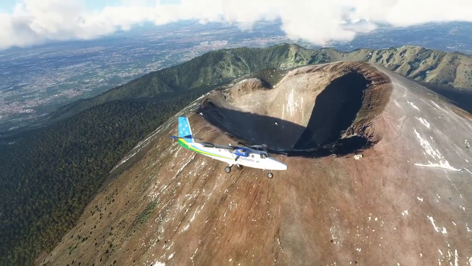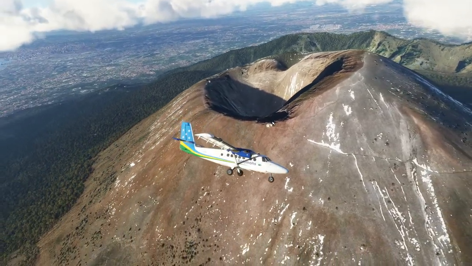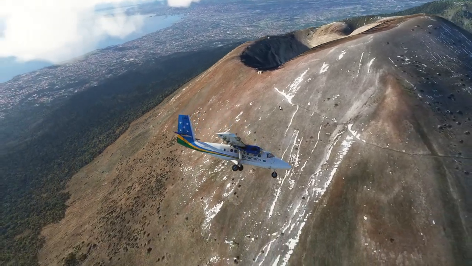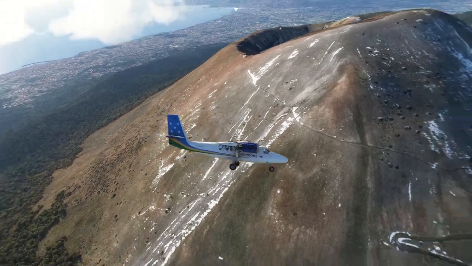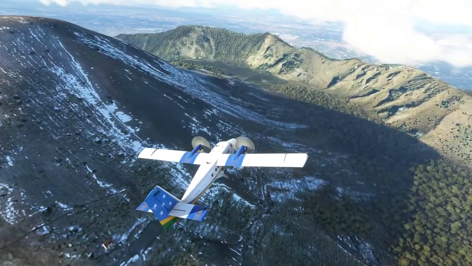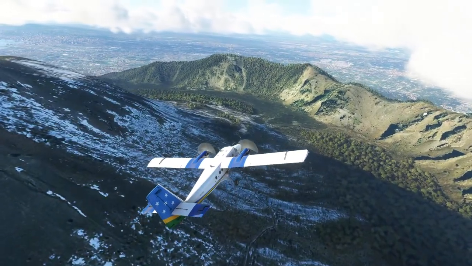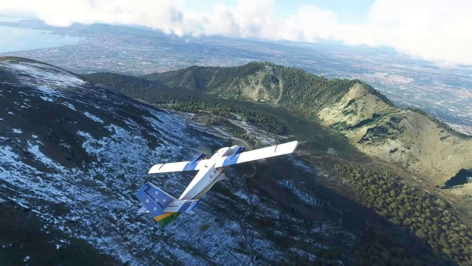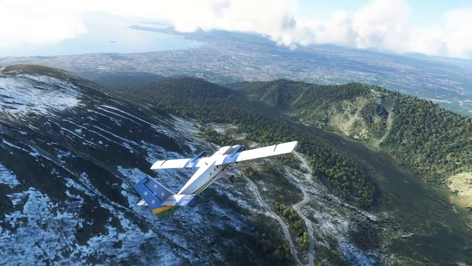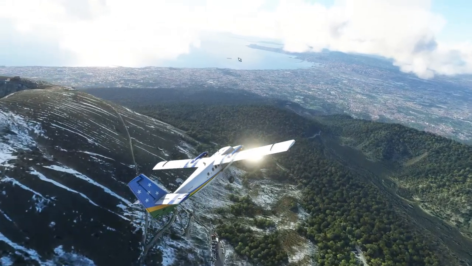Okay. So we can't quite see anything down there. I don't think there's a tree down there. There are several monitor station buildings, and there's obviously a path that visitors can walk up, which you can see here. Let's do one more circle, then we'll go looking for Pompeii, and then we'll go along the bay towards Naples. There's a ship out in the bay.